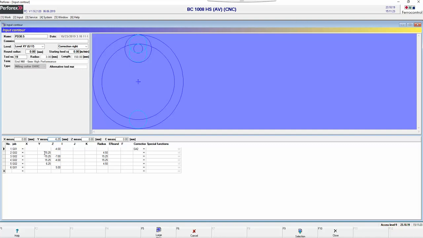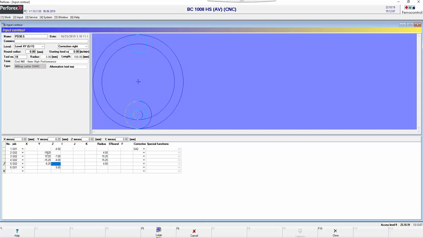And then I'm also going to change all of my Y measurements from positive to negative and from negative to positive. So I press insert, and I can change this to a negative, and then press insert again, change this to a positive. And keep on doing this all the way down. -15.25. And then -6.25. And there, now we can see our graphic pops back up because all of the numbers are correct to make this contour.